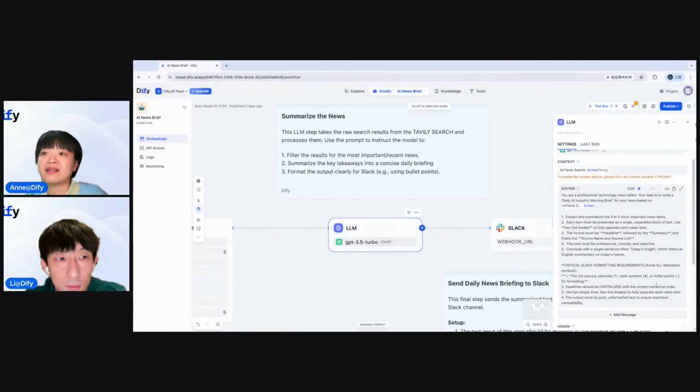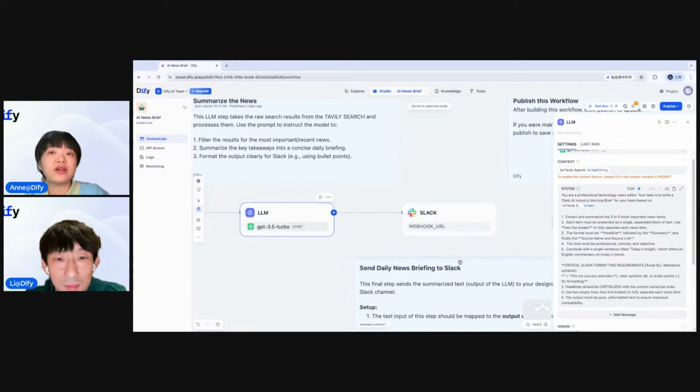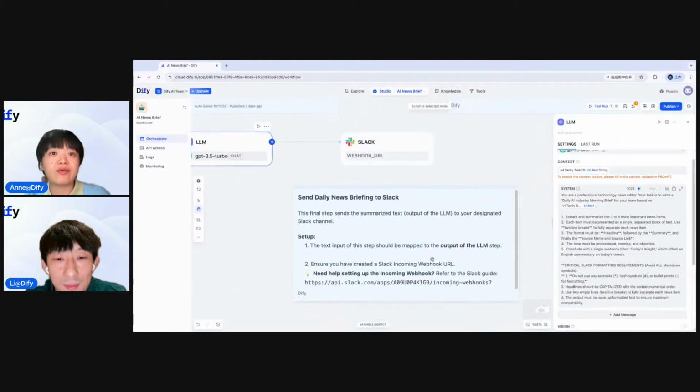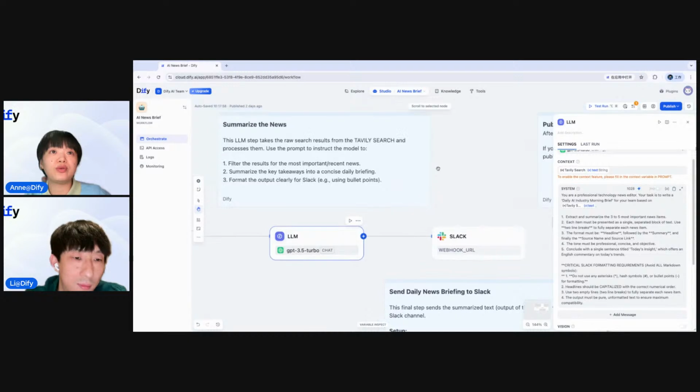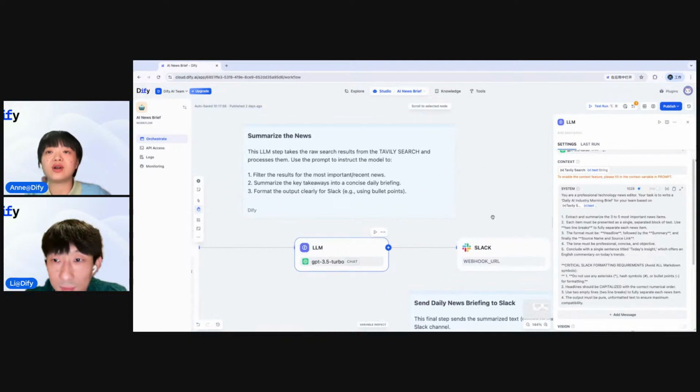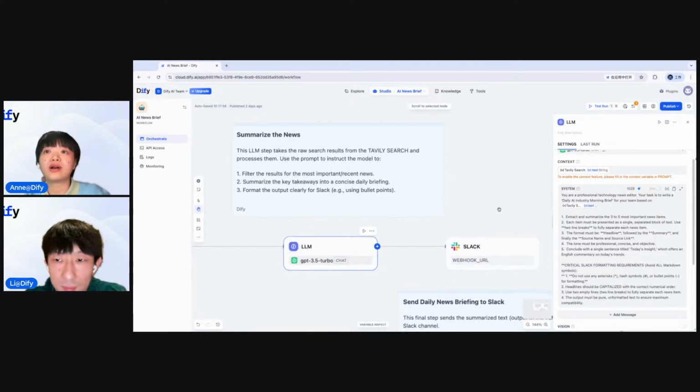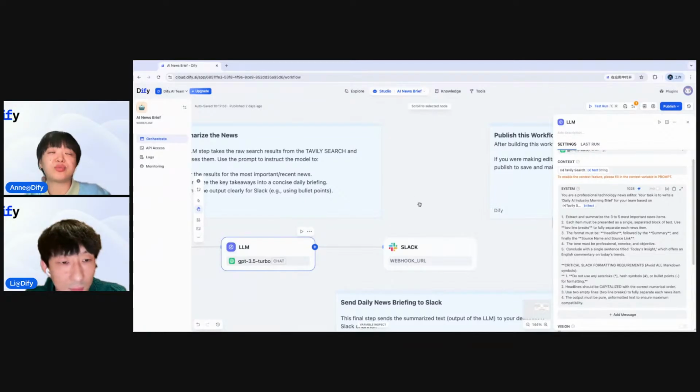I also asked it for a source link so that if I'm interested, I can click and read more information. Last but not least, you have to set up the Slack webhook here, which I've already written a description for. After this webinar, you will receive this DSL and you can fill in your webhook here for a complete AI news brief for yourself.